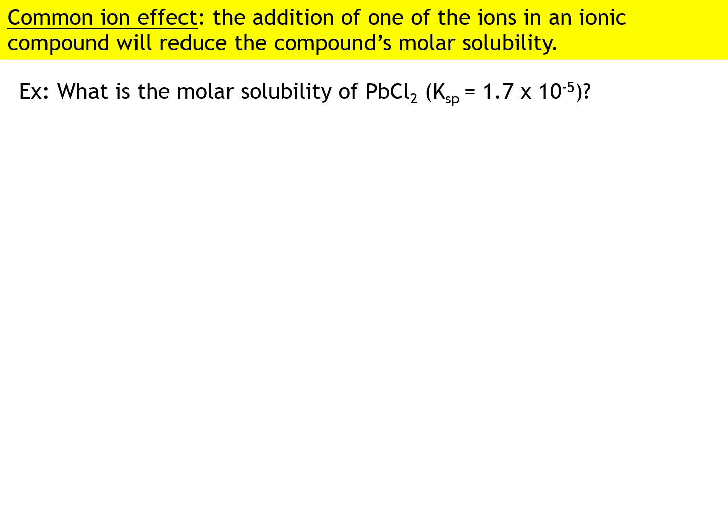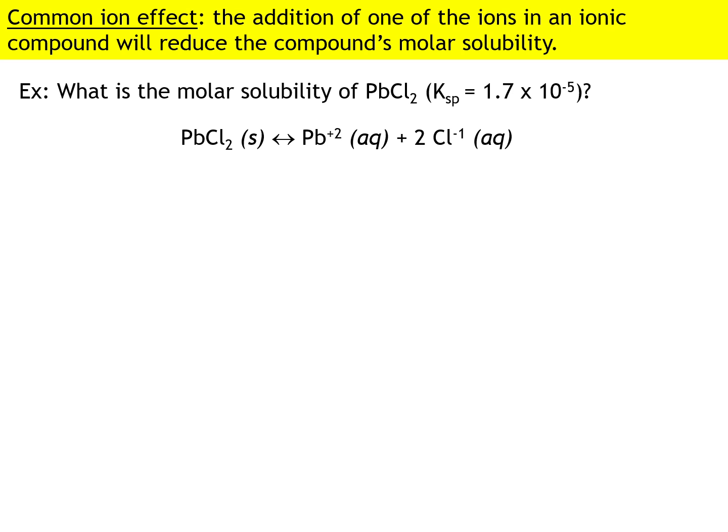All right, so here we have the definition for the common ion effect. The addition of one of the ions that is participating in that equilibrium will reduce the compound's molar solubility. And we'll actually see why in the next lesson, which is on Le Chatelier's principle. So it says, what is the molar solubility of lead 2 chloride? They give you the Ksp value.